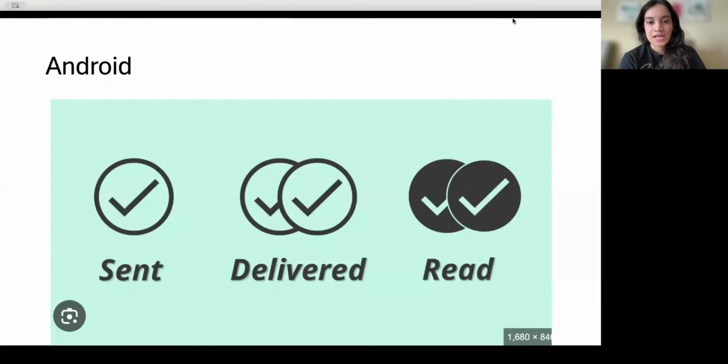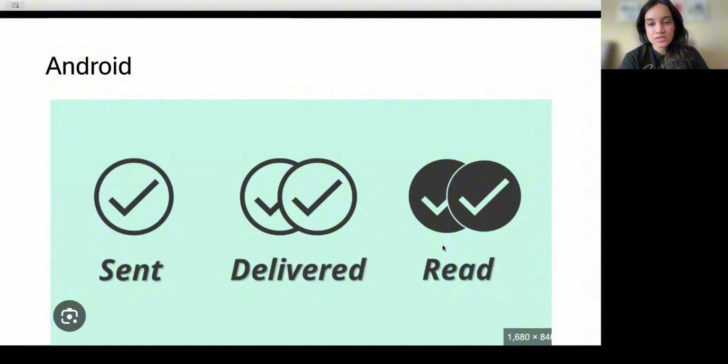And this is specifically for Android. These check marks are not shown on the text messaging app for iPhone. If you have an iPhone, we just have the word delivered, and sometimes we may see the word read. We only see the word read on iPhone if the person who has an iPhone has turned on a specific feature in their phone where you can see read receipts on.